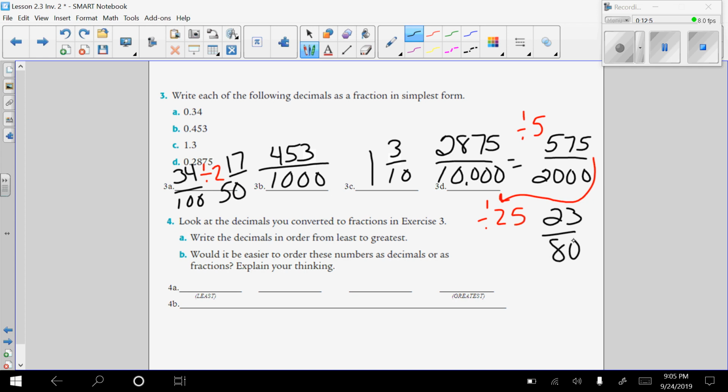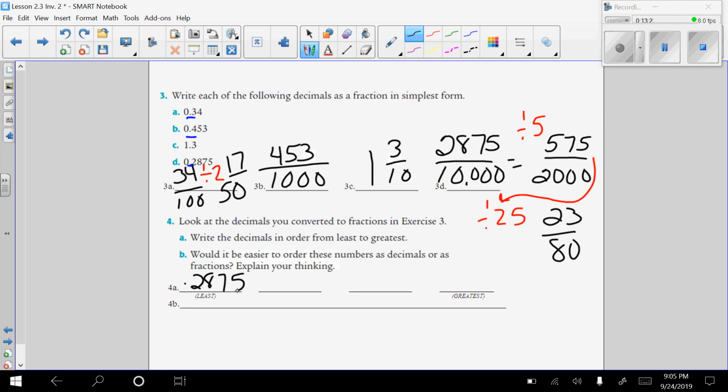Now, if I looked at these decimals, I need to get them from smallest to greatest. Let's see. They're already lined up for me, so I don't have to redo it. Looking at the first spot, I have 3 zeros and a 1. So that doesn't quite help me. So now I have to look in the 10th spot, which is the smallest digit. I have a 3, a 4, and a 2. Well, 2 is the smallest digit. So 0.2875 would be the smallest.